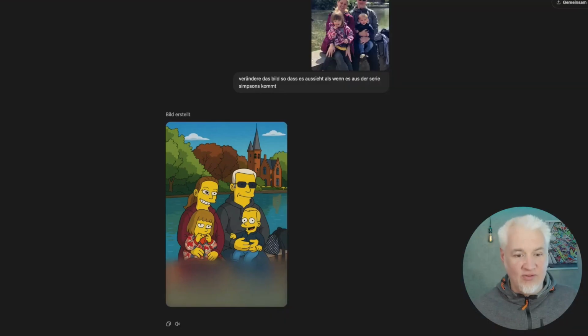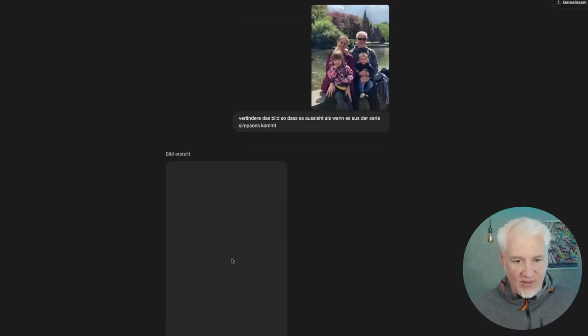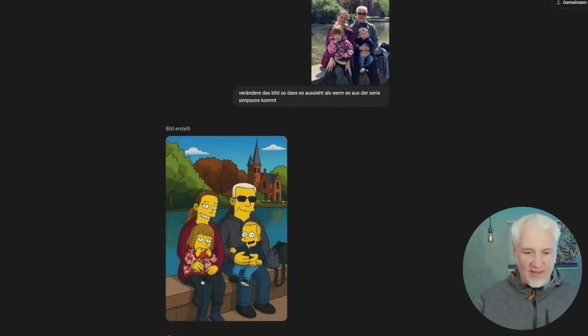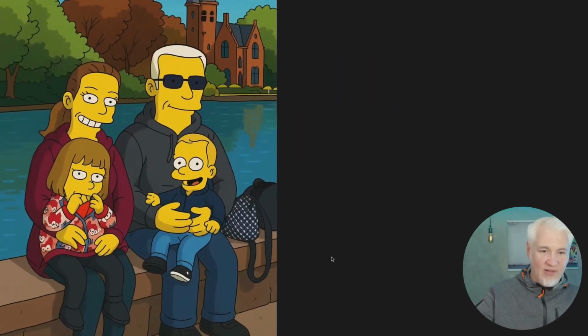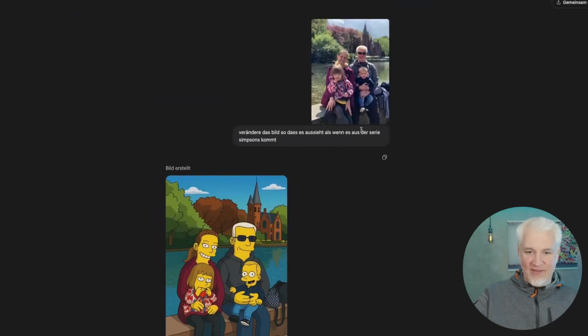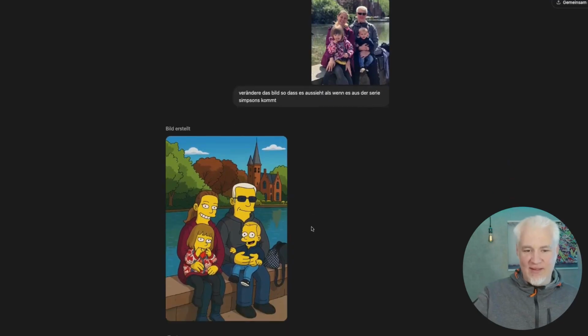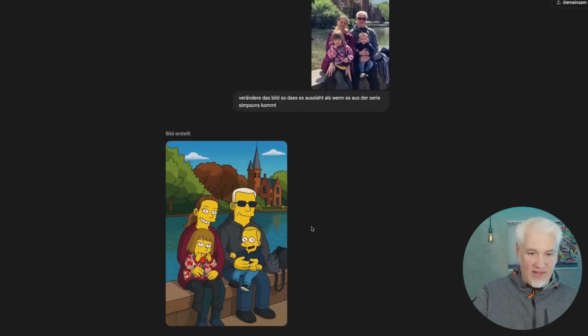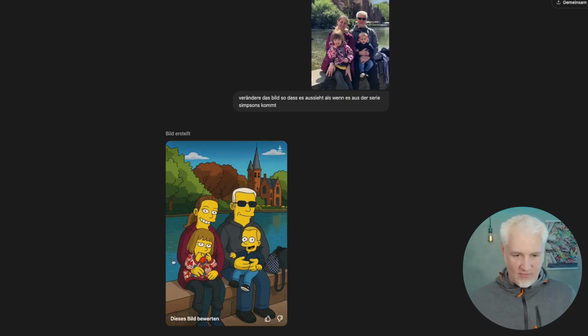Maybe I need to reload soon so we can see the results down here. I'll just do that quickly. Is the picture really complete? Yes, the picture is completely there. The legs are okay too. Yes, it's basically the same scene and you can recognize it again. And for the effort that it took here, it definitely has a good result. Let's go a bit further and say we don't want Simpsons but South Park.